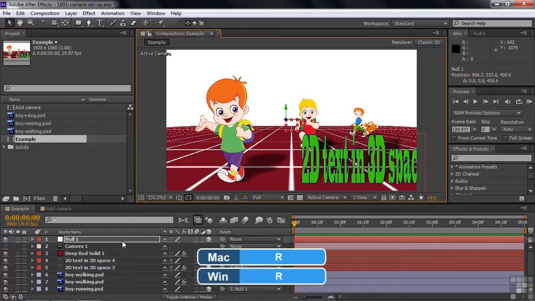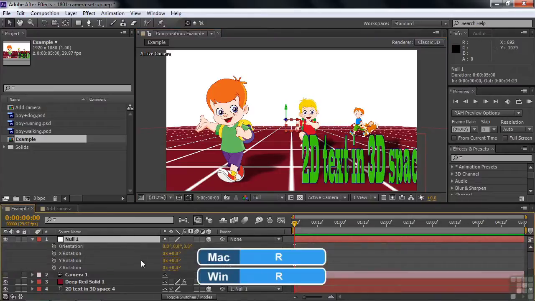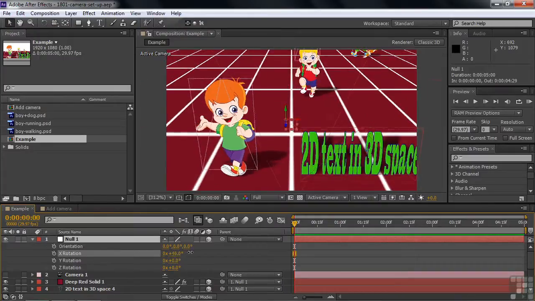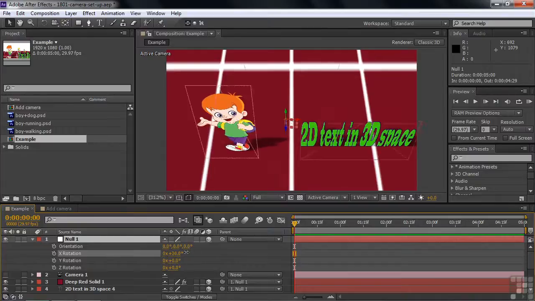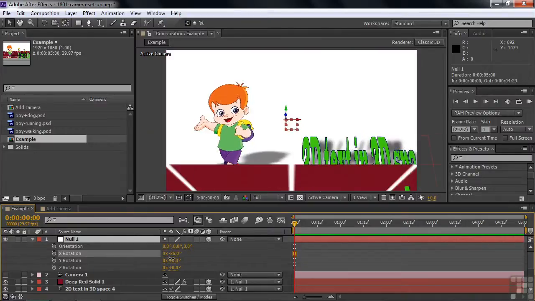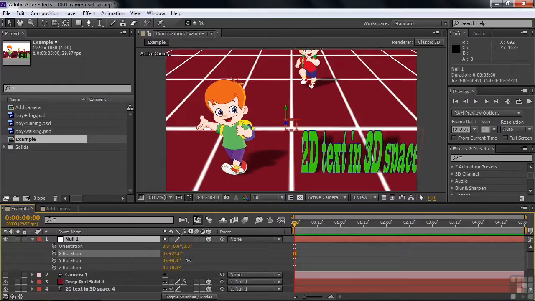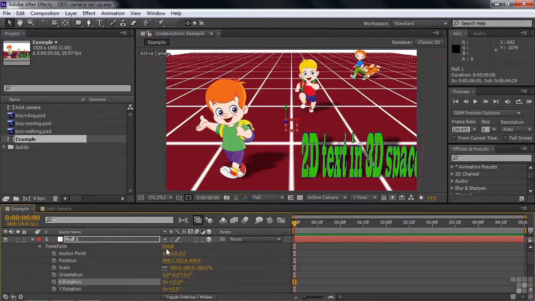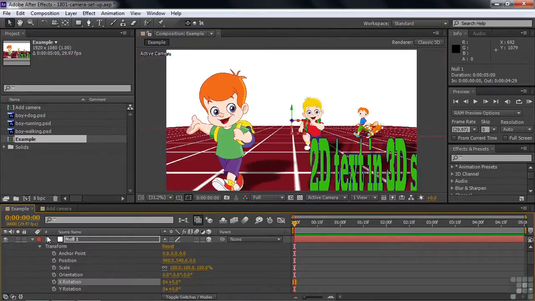So I'll show you how that works. I'll go down here and click on R for rotation. I'll tilt with the X axis because that's the way you would tilt up and down. So I start tilting, and it's tilting on top of the boy essentially and on top of the text. So the camera is somehow physically right there where the boy is, even though we're looking at it from a distance. It's not a realistic kind of tilt. So this is where problems arise when you use a null object layer. At least this is one of the things that happens when you use a null object layer that just sort of breaks that sense of reality. So I'm going to reset that now and go back to its starting position.